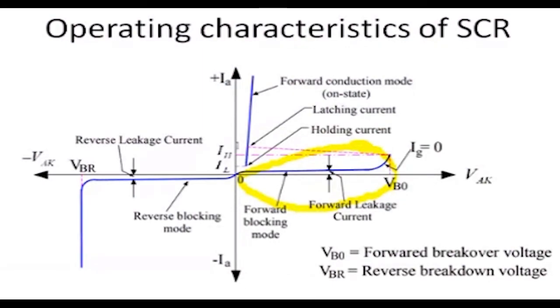Now what happens? I'm increasing the voltage. Increasing the voltage means increasing the energy. It is like increasing the water level on one side. Water will be stored on one side. If the water level is increasing, at one point of time, what will happen? The height of the water is exceeding the height of the wall, what will happen? These gates cannot block the flow of water. Do you agree or disagree?